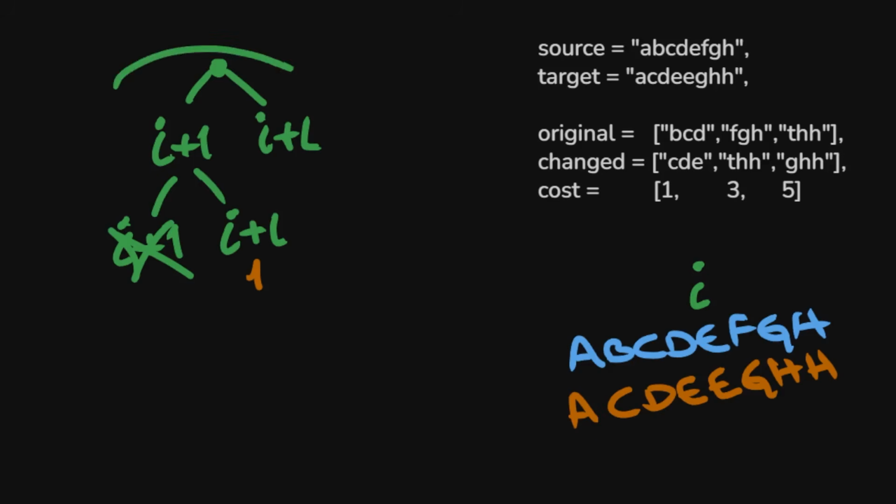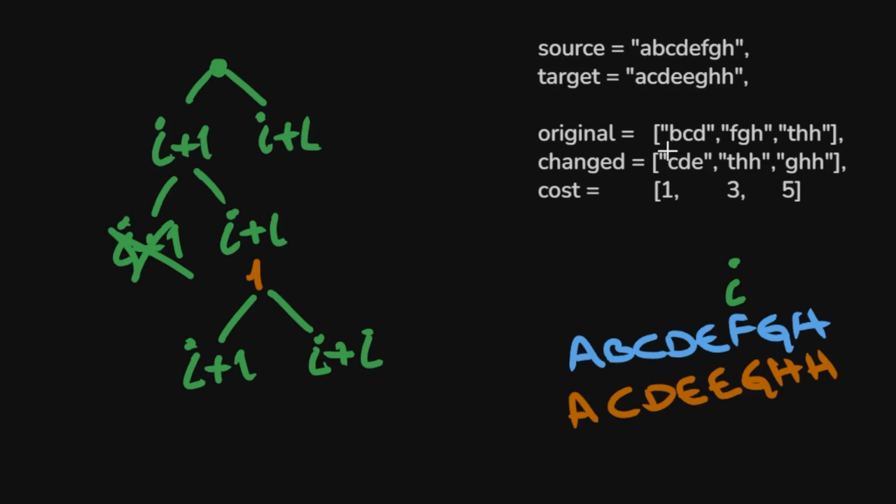And just in case you didn't notice, here we have a decision tree and we are running a dynamic programming approach with Dijkstra. So let's continue. Now we are at this level, meaning the I pointer is here, and we basically have two choices again. We can move to I plus 1 because the character in the source is equal to the character in the target. Here we move to I plus 1, or we can select some change and move to I plus the length of the change. Here we don't have any available change starting with E, so let's say that we move to the next index.